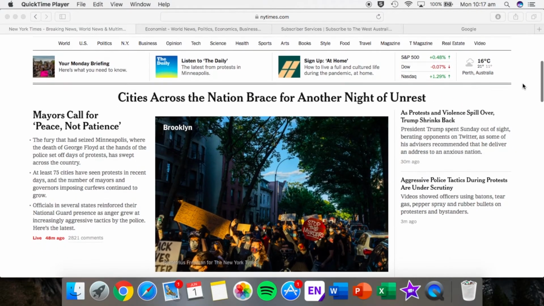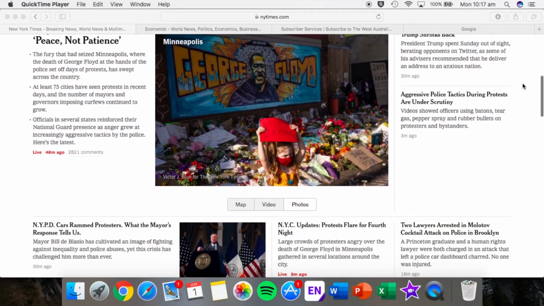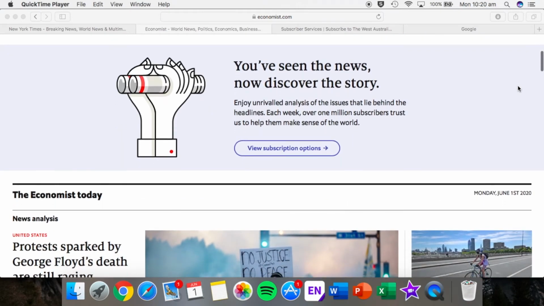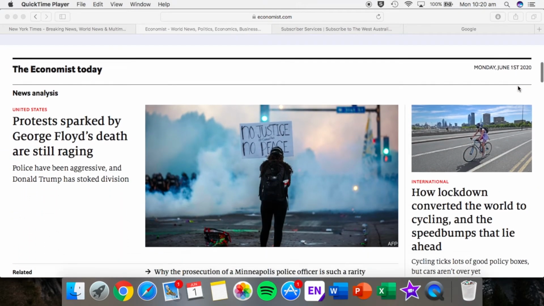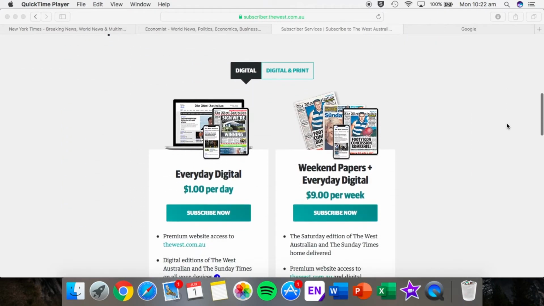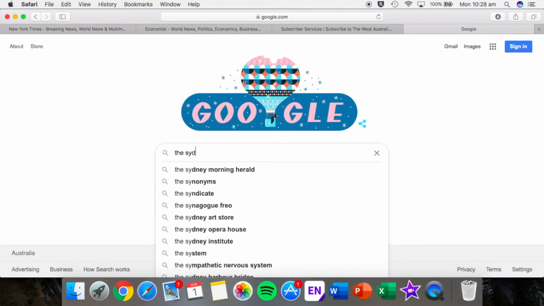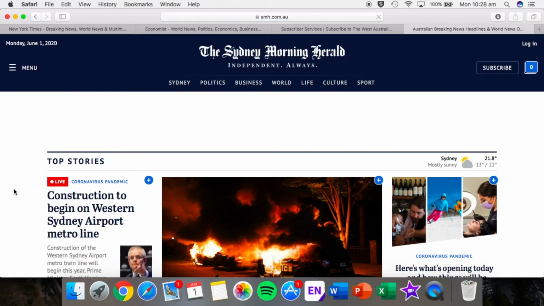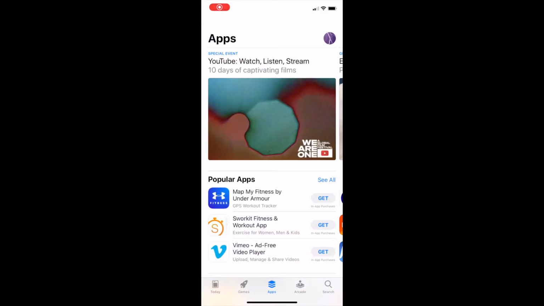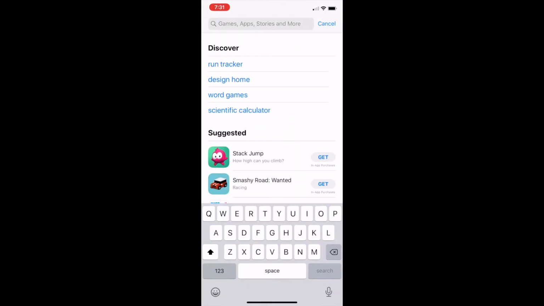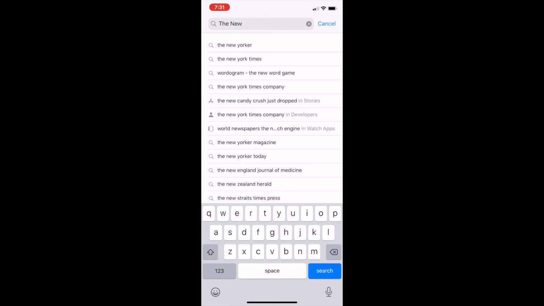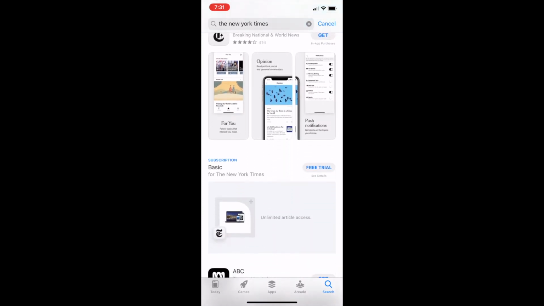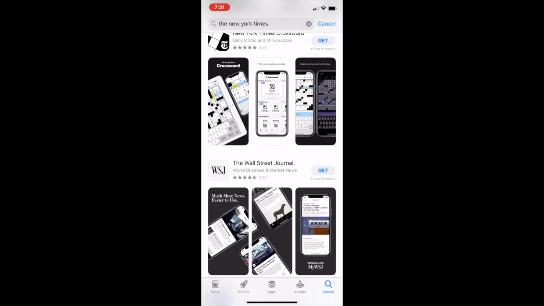In this day and age, many traditional newspapers publish online. Renowned and local news institutions, such as the New York Times, The Guardian, The Economist, and The West Australian, have websites or online publishing that you can access for free or with subscriptions. You can find these sites simply by searching the name of the newspaper in your search engine. There's also the option of downloading applications on your mobile device for newspapers. If you go into the App Store, and in the search function, type in the name of your desired publisher, you're able to download apps for newspapers you read and get regular updates on the latest news.